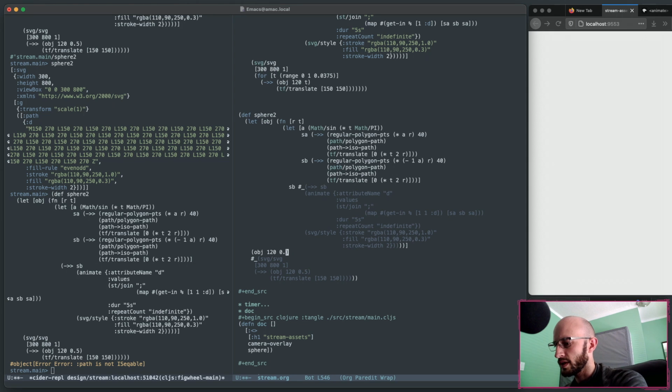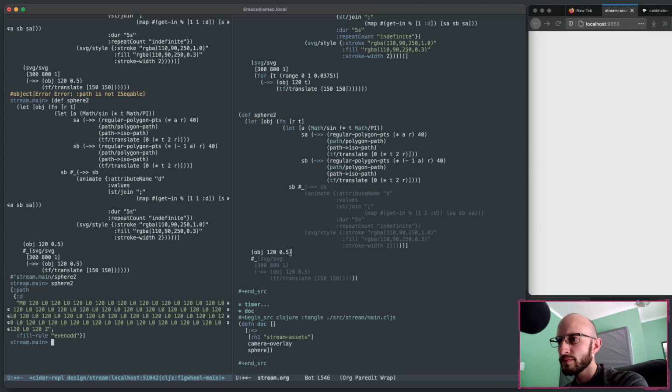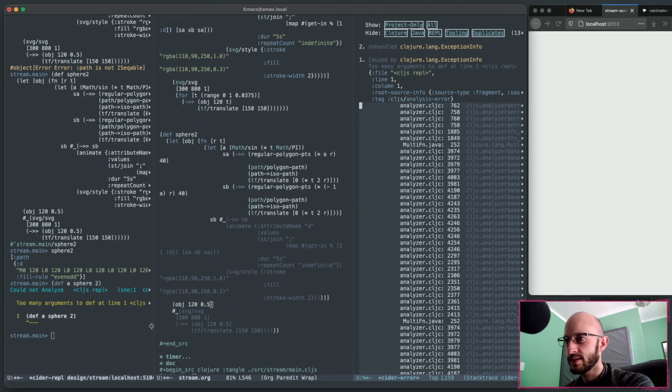Object 120 at some t value. I don't quite understand what's happening. Let's def A as sphere 2.